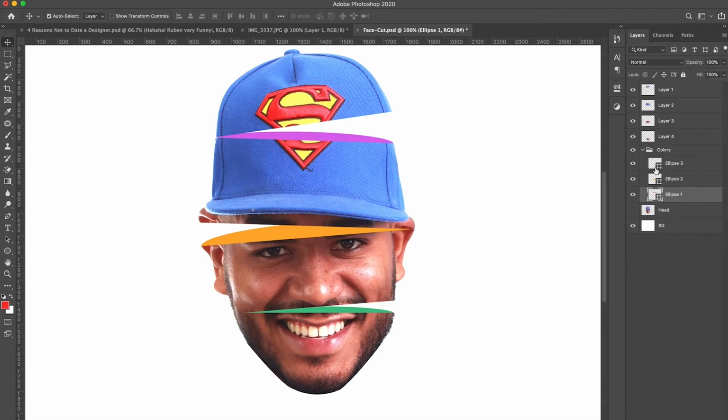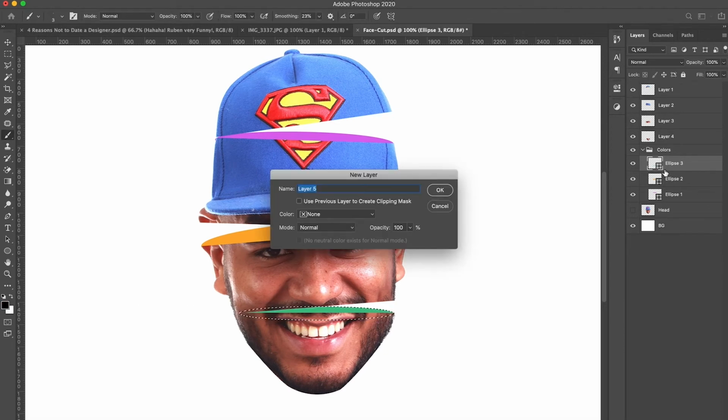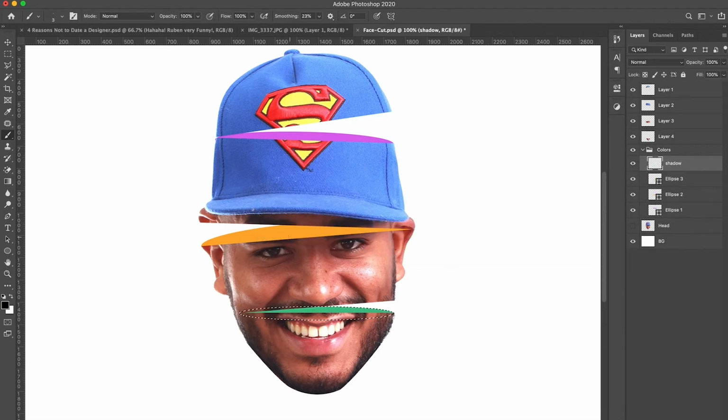Okay, now we need to add in some shadows. Go into your first shape layer, which is the bottom one or top one, doesn't matter, and Command click, and you're gonna see your selection. Then pick a brush, pick a dark color, of course, create a new layer and call it shadow. There are so many ways you can do this. Increase your brush size and paint a little bit, lower the opacity so it's not super harsh. Don't worry, later on we're gonna play with the opacity. Just paint over, and do the same thing with the second one and the third one.